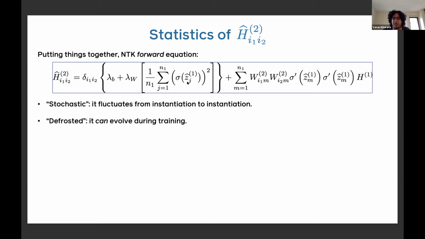Thanks. Great. So, Isha? I have a question about the derivation of the moments of the neuron in the second layer. Maybe I misunderstand something, but it seems to me that it's assumed the distribution of the parameters of the second layer, the B and the W, are independent of the values of the neurons of the first layer? Yes, that's exactly right. Thank you for pointing that out. When you instantiate the model, B and W in the second layer don't depend on anything else, they're independent. So you can first integrate that out and then evaluate the expectation with respect to Z1 later.